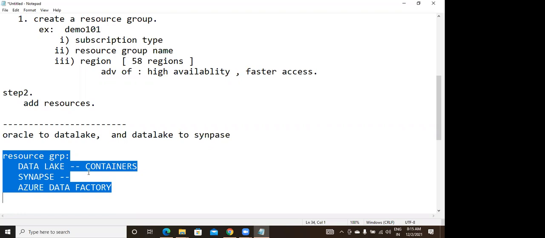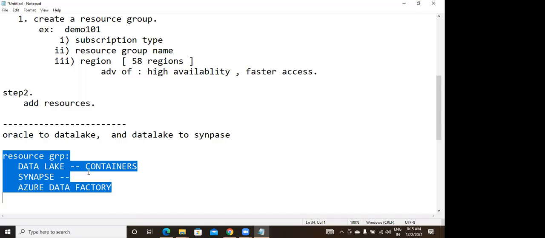But still, if you leave them in that resource group, what is happening? Additional charges will be applied. Even though those are not working, minimum charges will be applied to you. Understand the point, sir? Just like a minimum bill for each resource. But if the resources keep running, the charges will be high. Your work is completed, that is already deployed into the client production environment. From now on, that is not required by you in the dev environment. Then you have to delete those resources.